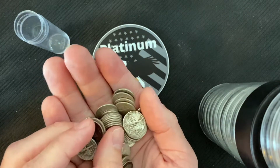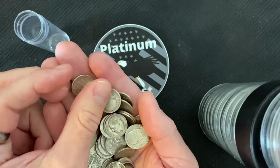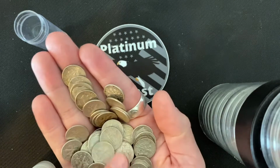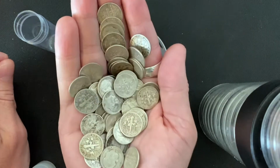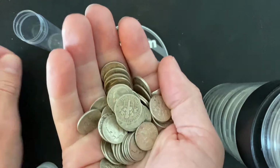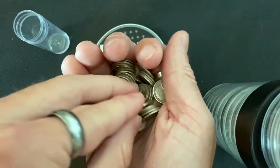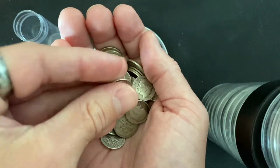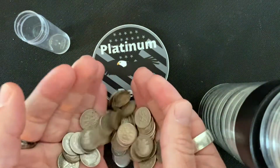Most fractional silver is going to run you a premium that is very unreasonable. If you get a fractional round, even a fractional Libertad or whatever, you're going to run a premium that is just unnecessary and unneeded. It's a collectability thing, especially with the Libertads, and a novelty thing as far as the rounds and things like that. But at the end of the day, if you are looking for pieces that you can easily break up and easily exchange in small denominations, Rosie dimes are your best bet for your stack.